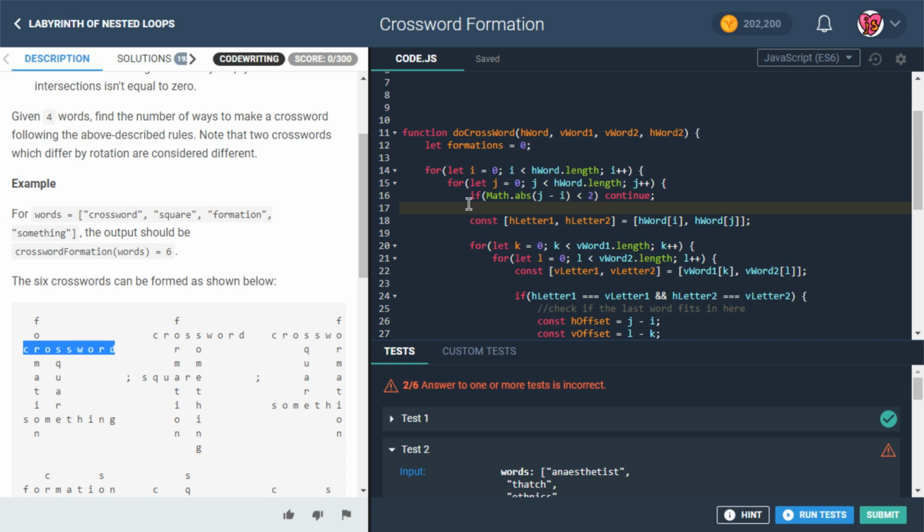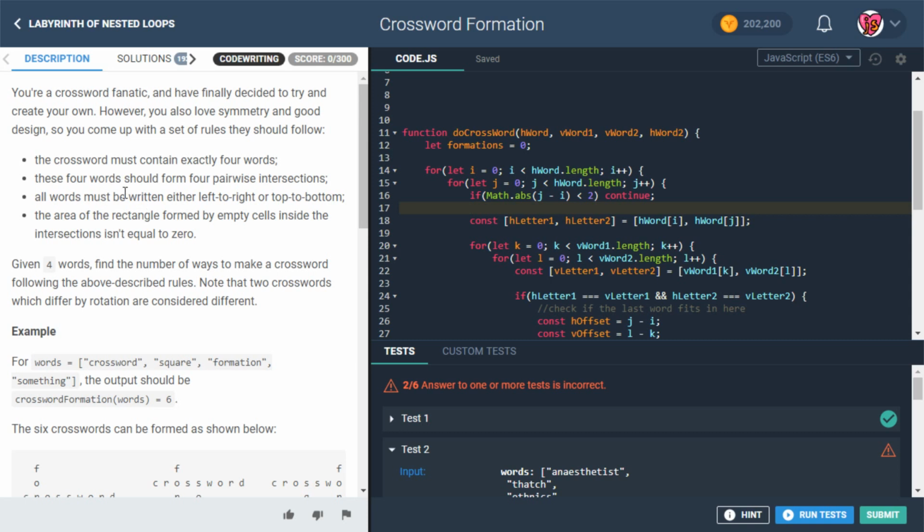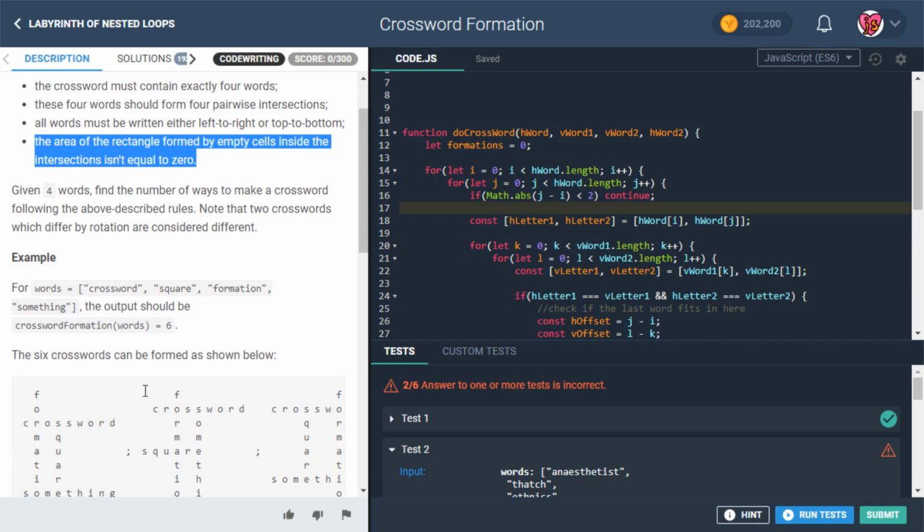Notice we've got this check: if Math.abs(j - i) is less than 2, meaning the absolute value of the difference between j and i is less than 2, then we're too close. We're going to violate this principle over here. We can't have the words right next to each other, and we definitely can't have the words overlapping each other. So that's what this is all about.